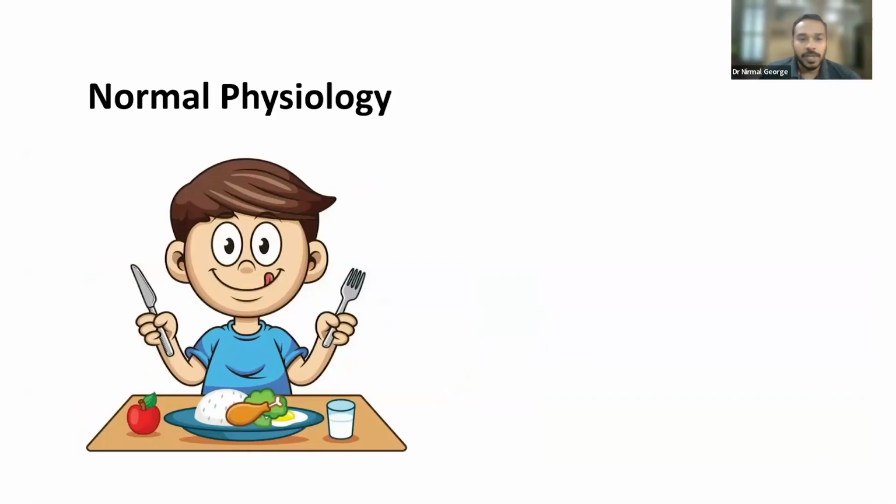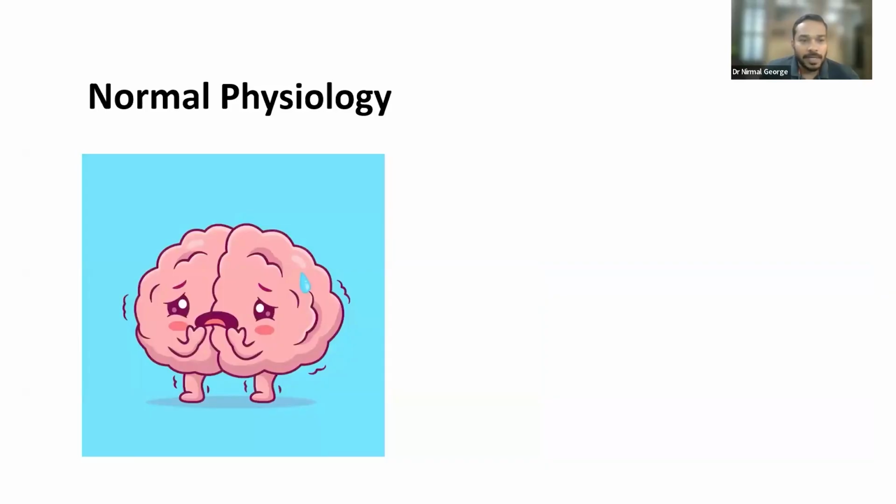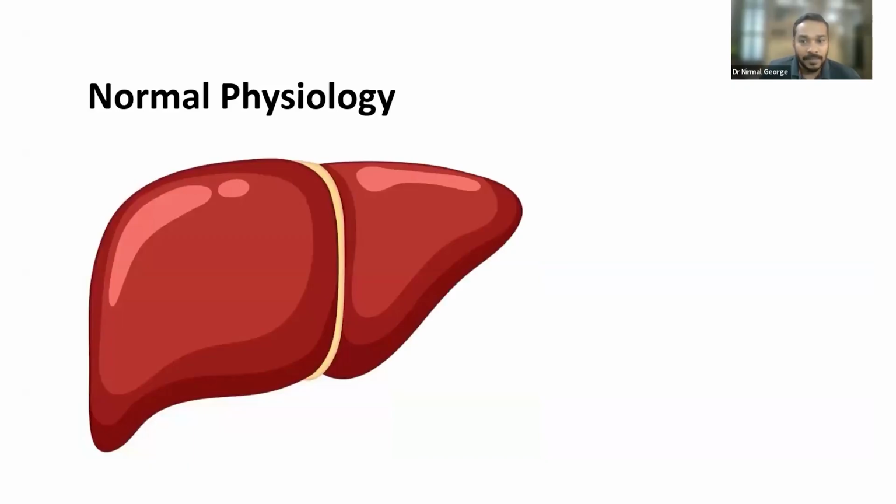So normally the glucose requirements of our body is met by glucose that is obtained from the diet. So in fasting conditions, energy requirements are met by fatty acid oxidation. And this doesn't work with the brain because the human brain is a very fussy organ. It consumes only glucose. So the glucose requirement for the brain will be provided by the liver. And this is by breaking down glycogen and also by synthesizing glucose from fatty acids and also amino acids.